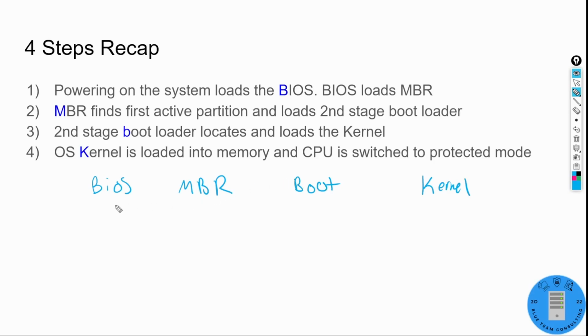If we take just the first letters here and make a fun acronym for it, you can make your own, but we're going to go with Big Mac, Burger King. A nice friendly rivalry here between McDonald's and Burger King to help you remember the 4-step process for the legacy boot up process. Big Mac, Burger King.